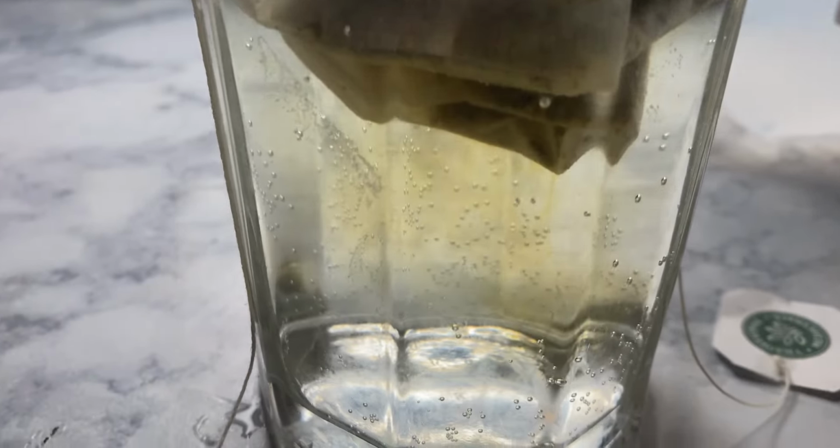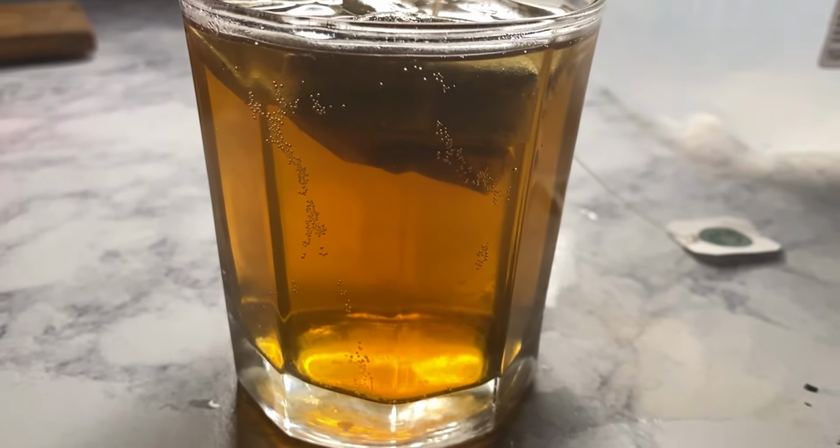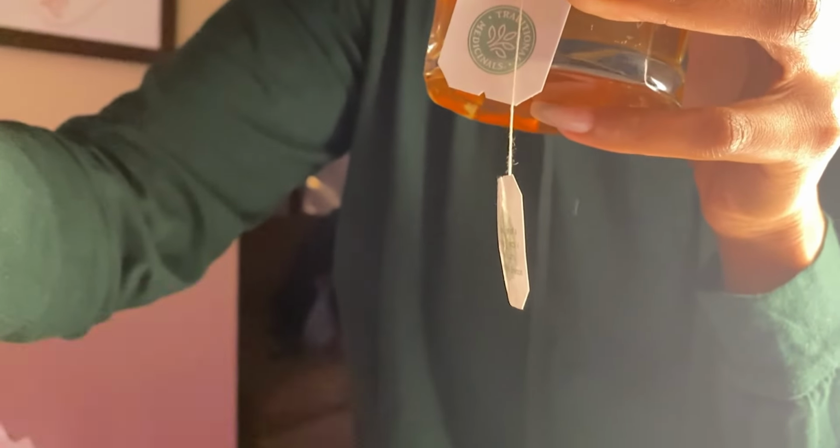And I wait till it turns all the way brown, and after it finished, I let it sit and then I put it in the refrigerator because I like to drink mine cold, but of course you can drink yours hot because it is said that it works faster.